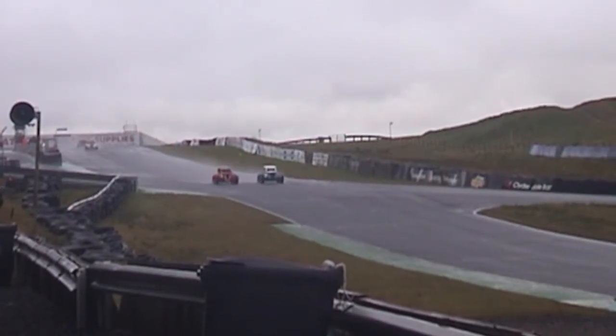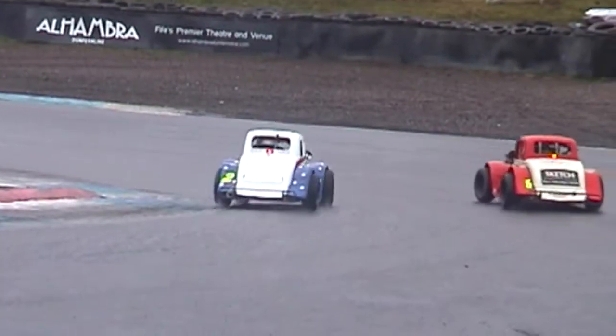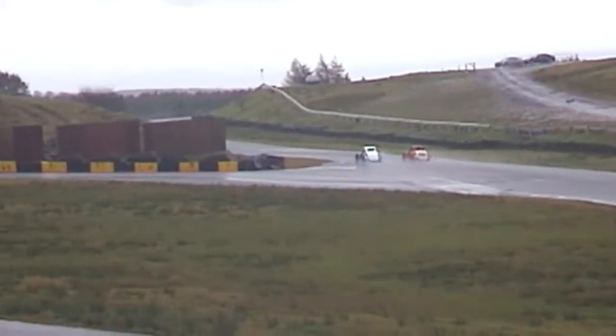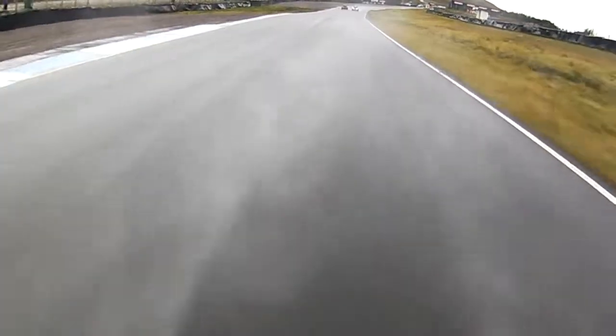Kieran going up the inside, the number 2 Stars and Stripes car, which we have seen so many race wins and podiums with John Higgins in previous years, and he gets a good line through the hairpin, and you can see that inside line does prove very good traction as they come out of the corner. It looks like he just accelerates past John Marshall, and likewise for Adrian Dunn and John Wishbury as they both head towards Clark Corner. But Vincent's in towards the chicane, he turns in and he's having to bail out.